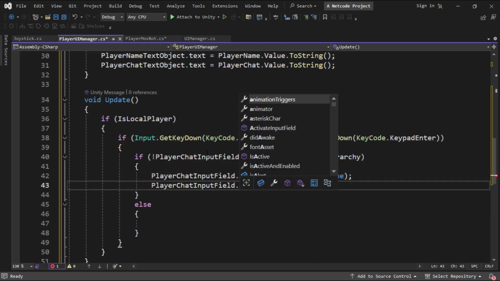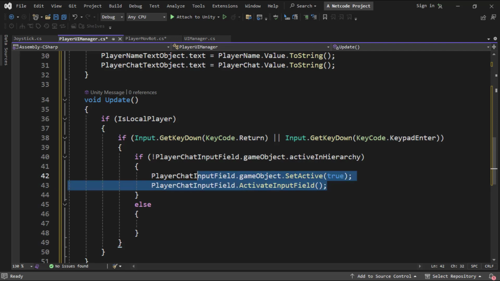ActivateInputField basically makes the input field typable as though we clicked it.